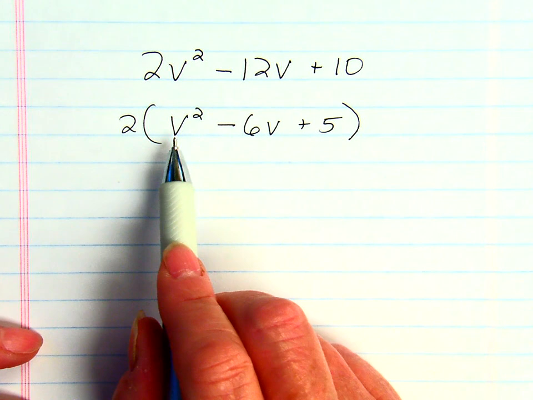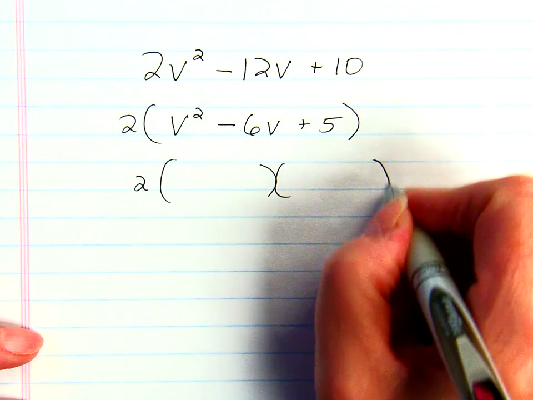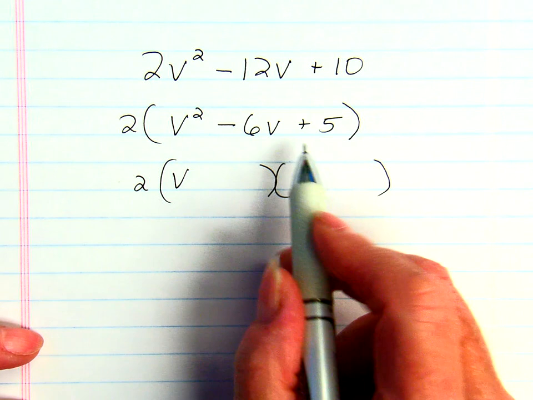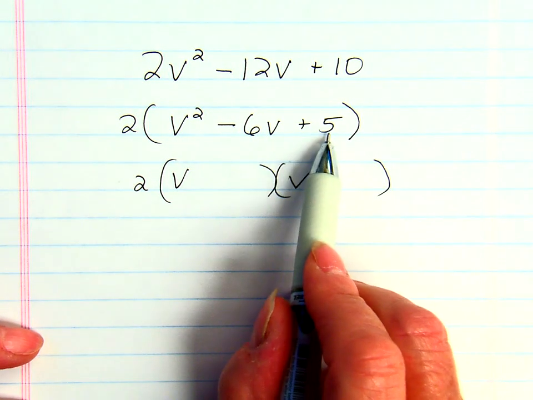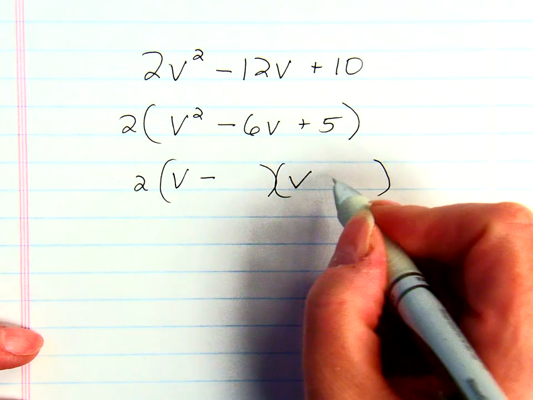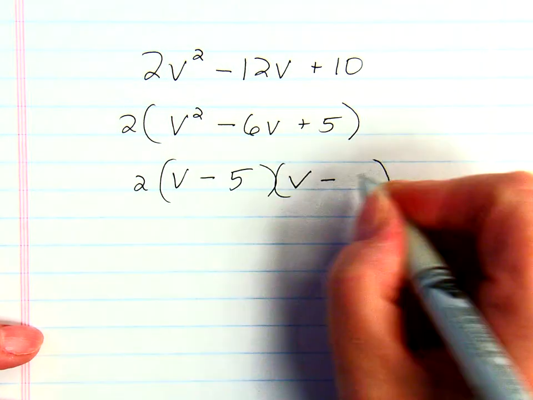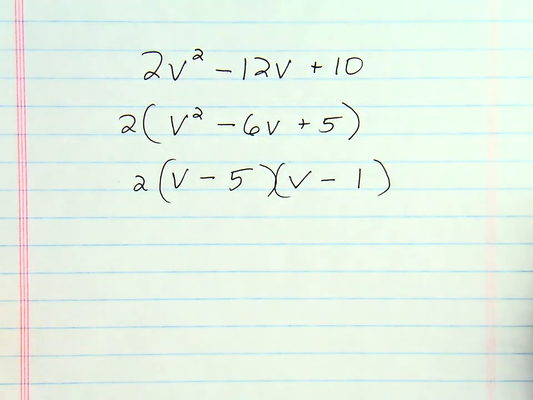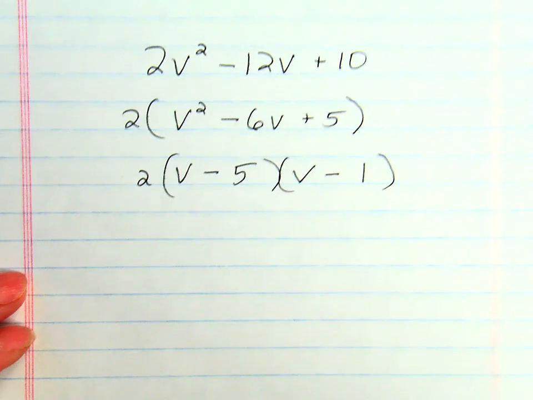So I know that I'm going to have 2 here. I've got v and v. I've got a positive 5, and I've got 2 negatives, and basically we're just looking at one's a 5 and one's a 1, okay? So it makes it very easy when you pull that monomial out. Let's go ahead and pull out another monomial.